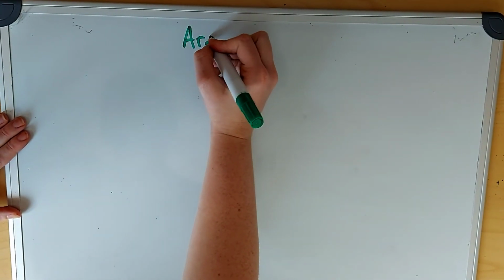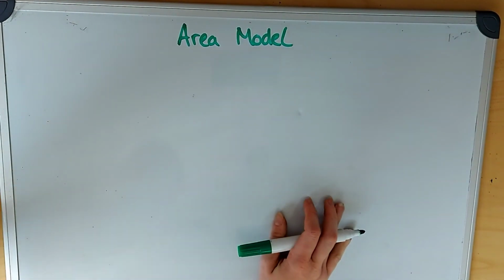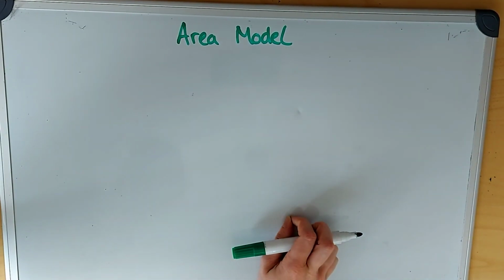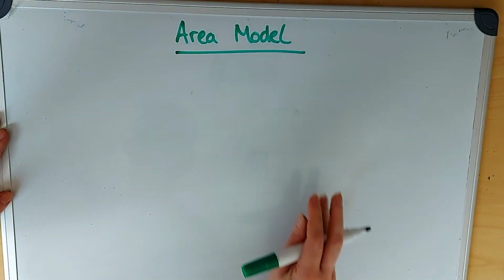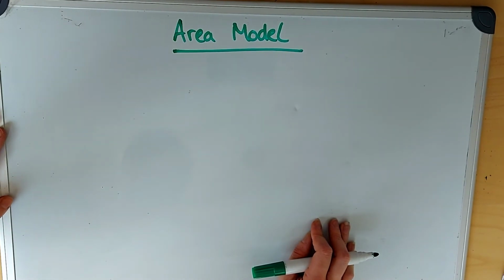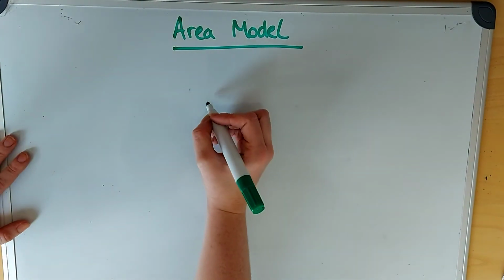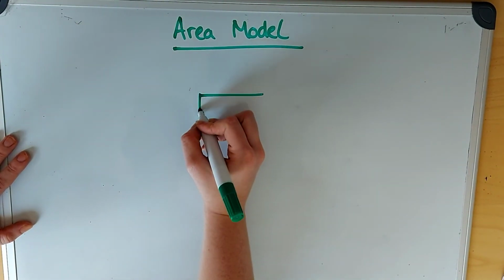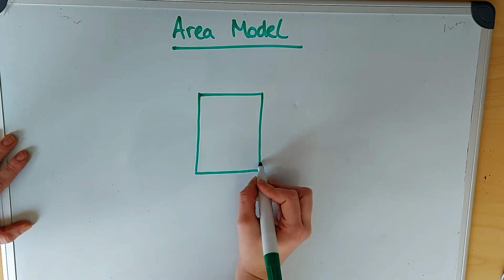So one thing that's really important with saying that you understand a module is firstly that you can use different methods, which you can, because we've done the formal method, we've done Napier's bones, we've done the grid method, we've done lots of different multiplication methods. And the next one is that you can explain how they are related.